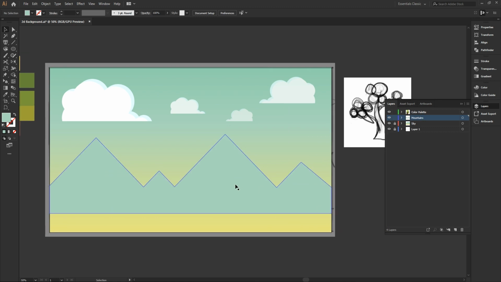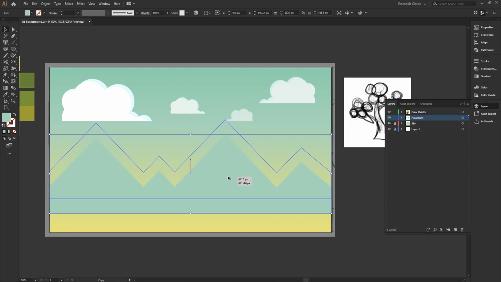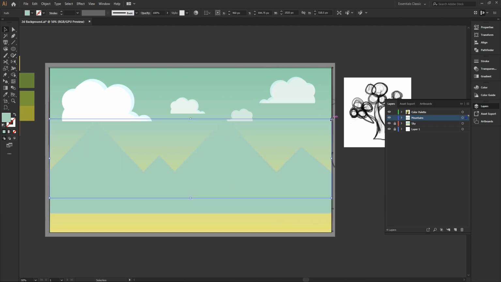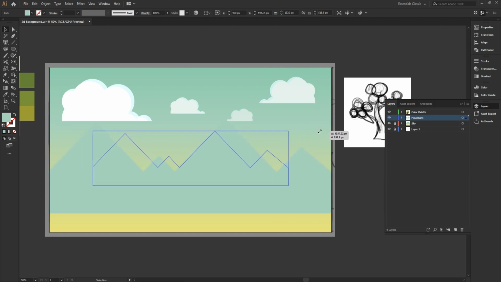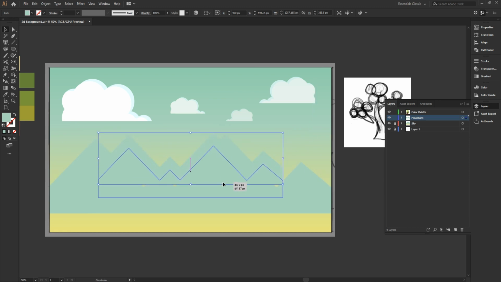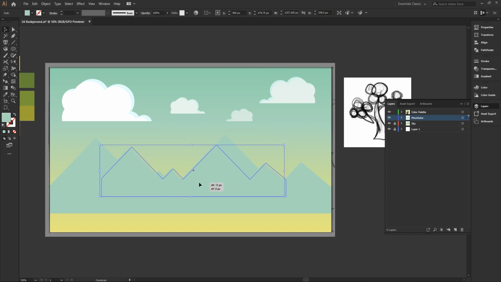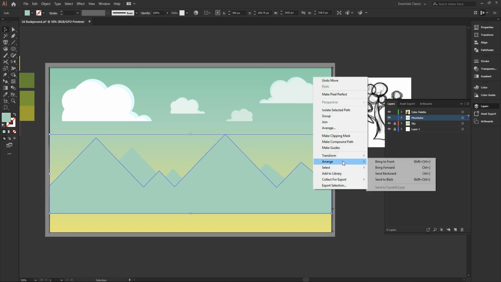Also, what we can do with these mountains is create a depth of field effect. So go here with the selection tool on these mountains and duplicate them. Okay, scale them down. All right, put it down a little bit here. On these mountains, right click, arrange, and click bring to front.